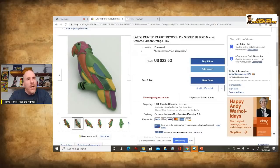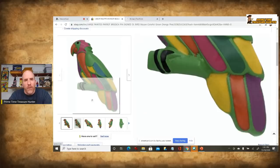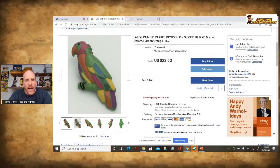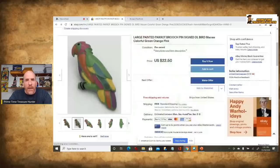Now, if you just put it up like that, would it still sell eventually? Yeah, it probably would. But it looks much nicer and you increase the chance of selling it if you can make it pop. This is much better — it looks more professional, like something out of a catalog. Whereas with the original, you have this contrast in the image, and then on the left and right there are these white columns. That's part of eBay's natural white background — if your image doesn't fill up that whole space, you're going to have these bars around it, which you don't want.